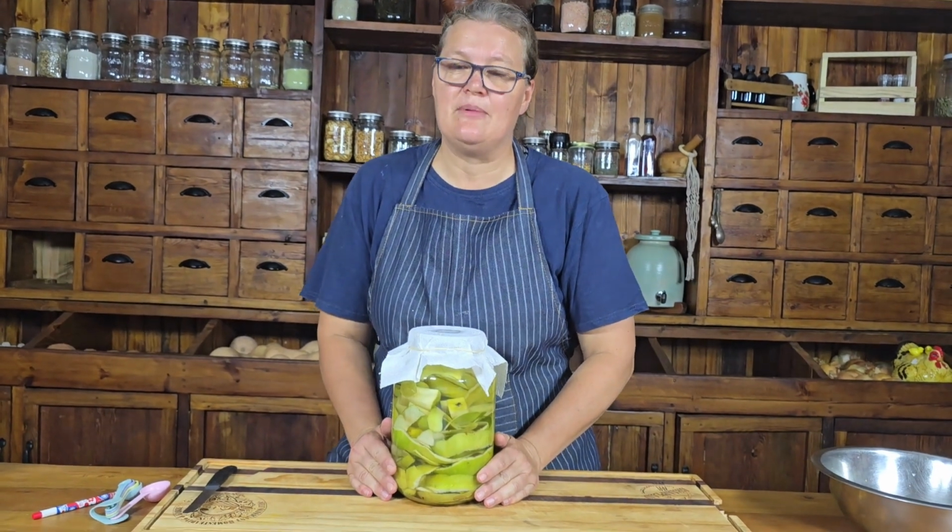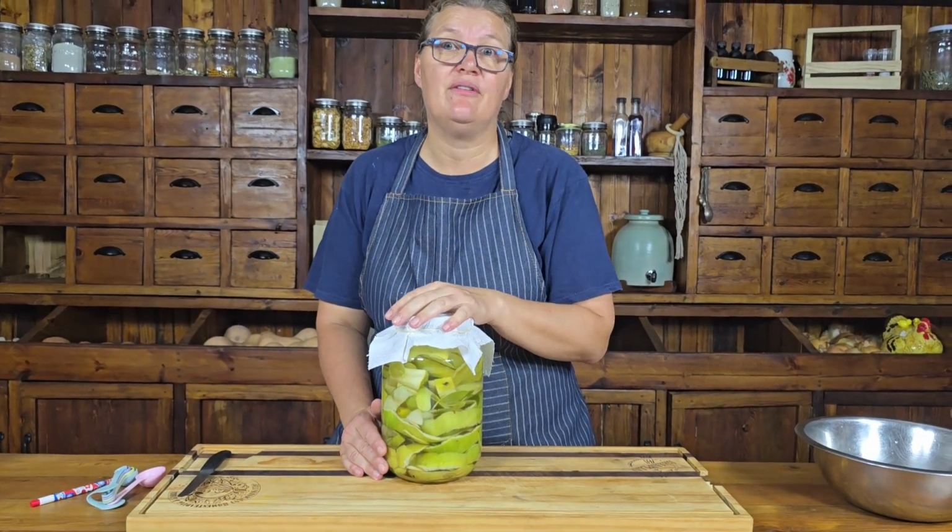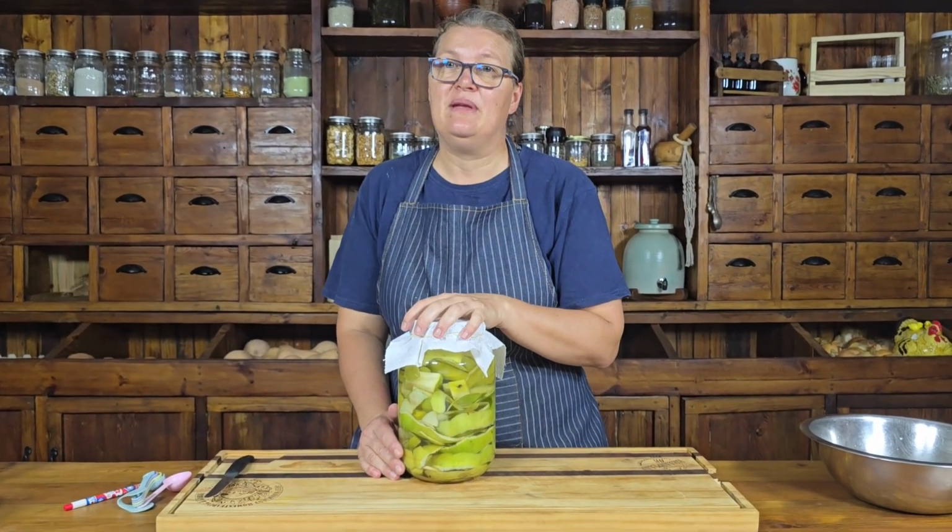However, you need a strong vinegar to be shelf stable. So vinegar starts at a pH of 4.5 and lower, and you can get a pH meter if you want. It's always a good thing to have if you do fermentation. But a strong vinegar is 3 to 3.5 pH.